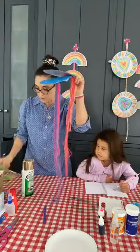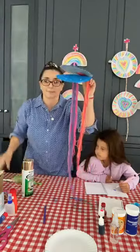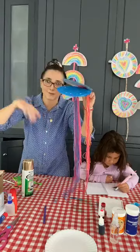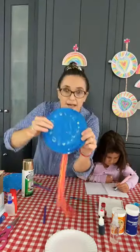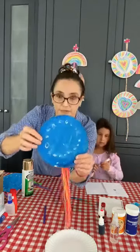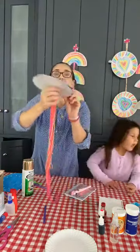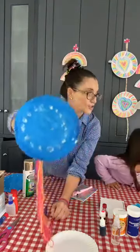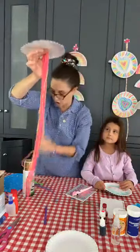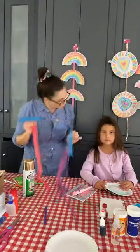But the reason why I brought the wand was just to show that you can also use a really good mix of ribbons. You can concertina paper. You really can just have a look and see what you've got around you. You can use string, but all we did is literally just painted our paper plates. I also happened to find some glow-in-the-dark paint, which we're very excited to see how that works tonight. So we did little splodges of glow-in-the-dark paint, and then literally one stitch. One stitch through, tied the tentacles, and there you have cute little jellyfish to hang from the ceiling in a bedroom. Really sweet, really easy, and you enjoyed making these, huh?